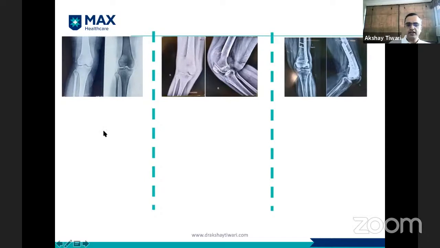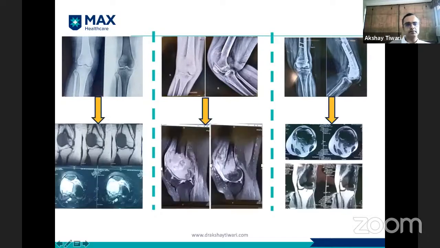On the left is, of course, a Campanacci stage 2 giant cell tumor, and in the middle is a Campanacci grade 3 giant cell tumor. On the right is a multiply operated, multi-recurrent giant cell tumor in an old lady. So, of course, the cross-sectional imaging gives us more idea. And everyone would agree that curettage is the way to go for the lesion on the left side. But for the lesion in the middle, there'll be a lot of scope for discussion. And that is where good counseling with the patient comes in handy.